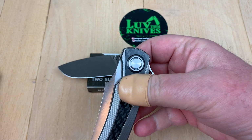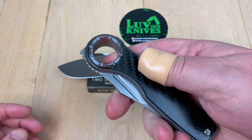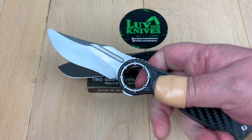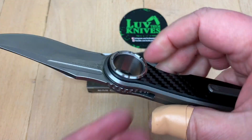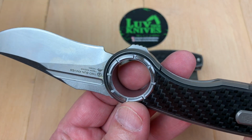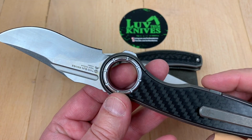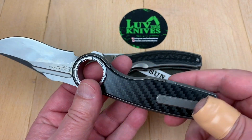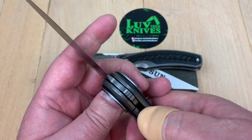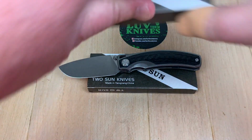Nice on that one. And then, oh God, the Kodiak, which is insanity here. This has got bearings around here. I'm going to take this apart, although I already know what it looks like disassembled. Free-floating bearings in there, so you're going to have to be really careful if you ever get one of these and you take it apart. But the Kodiak is insane.